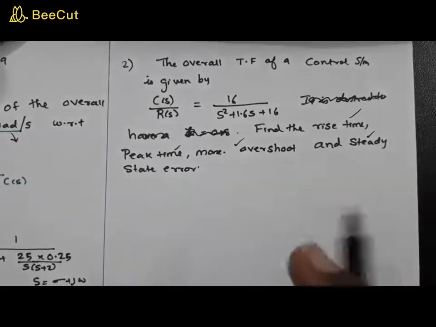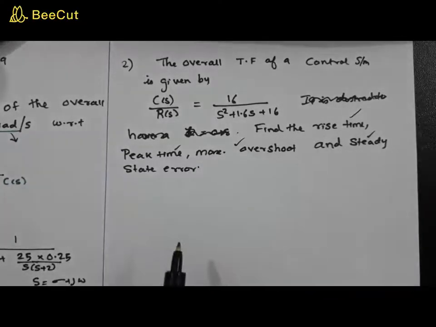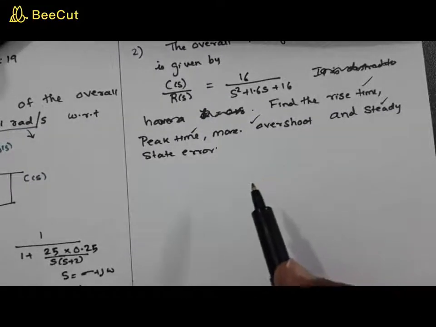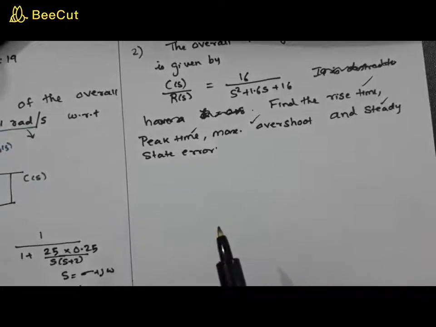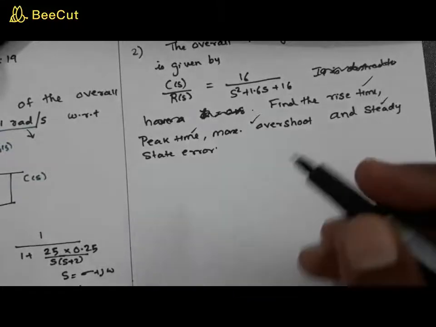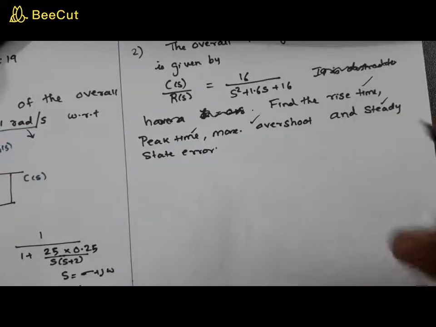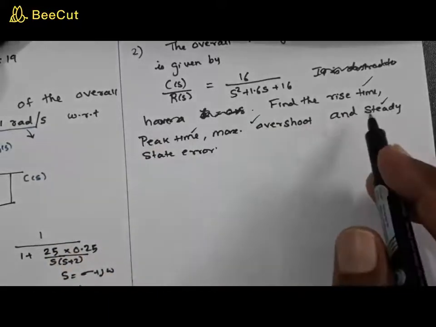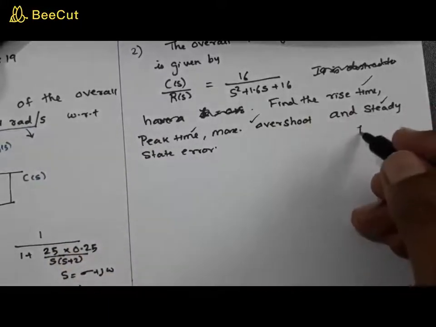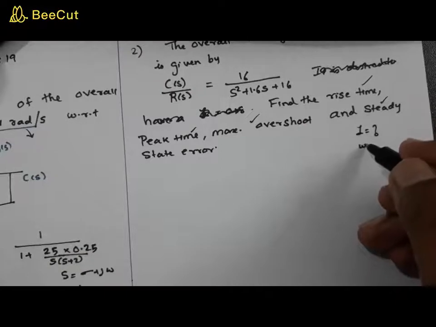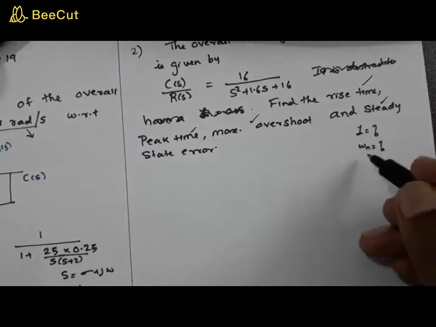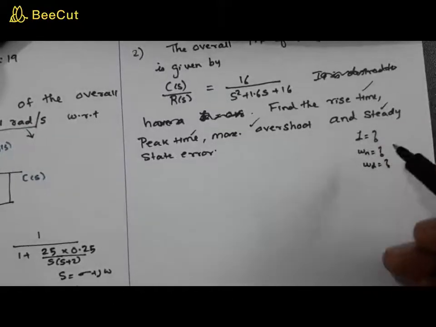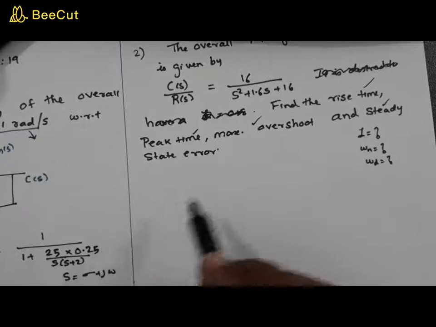Now before going to the rise time, we know that in the equation of the rise time, you need the value of theta, right? But in the question, no theta value is given. You don't have an idea about theta. Similarly, you don't have an idea about omega n or omega d. Without these, you cannot proceed with any of this.